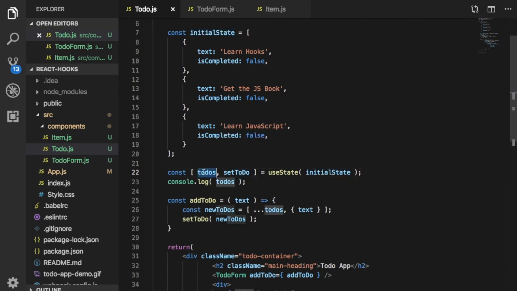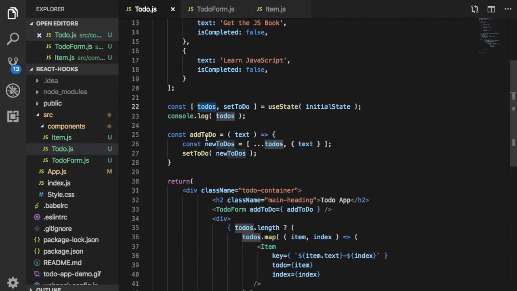First it creates the state variable todo, which will be equal to the initial state, and then whenever the setTodo function is called with the new items, the value of the todos will be equal to whatever is passed inside of setTodo.